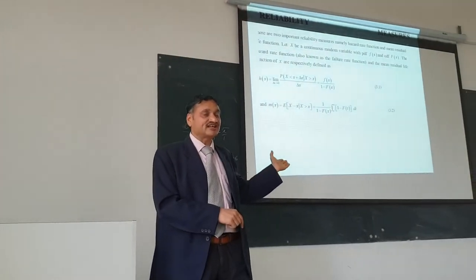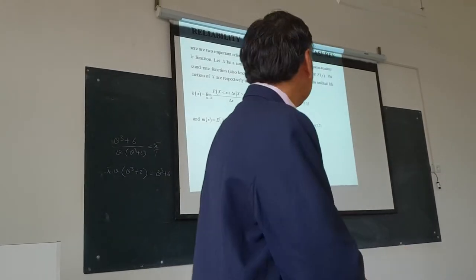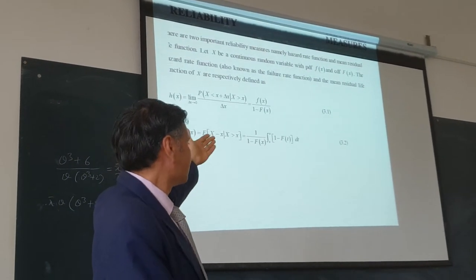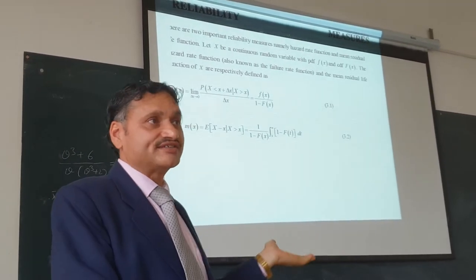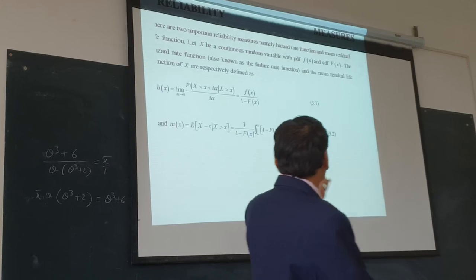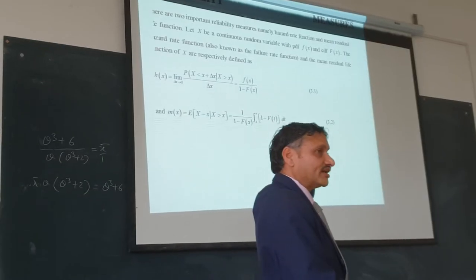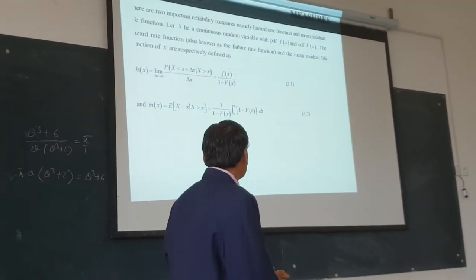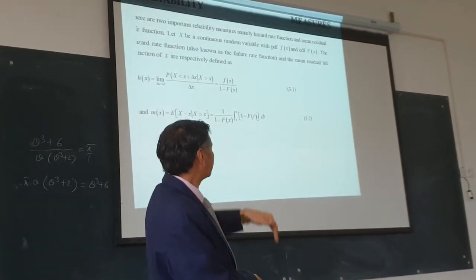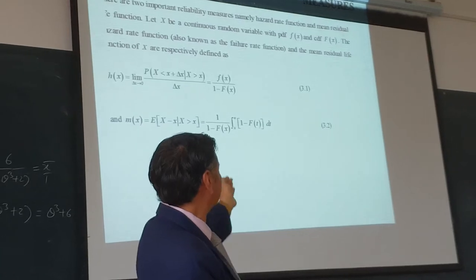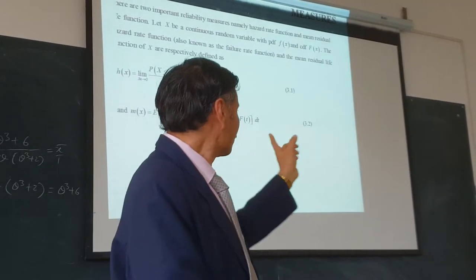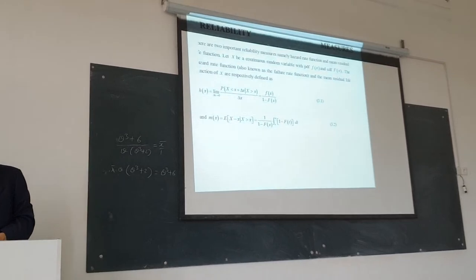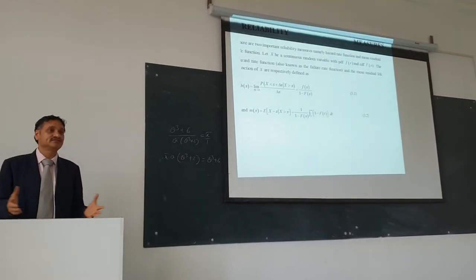So, the reliability functions I already discussed in the fourth chapter. Before that, how to calculate the hazard rate: f(x) over 1 minus F(x). 1 minus F(x) is nothing but the reliability function. So you have to put in the f(x) value and the reliability function so that you can get the hazard rate. In a similar manner, the mean residual life is obtained by integrating the reliability function, 1 minus F(x), divided by the reliability function. That I already defined: mean residual life, hazard rate.